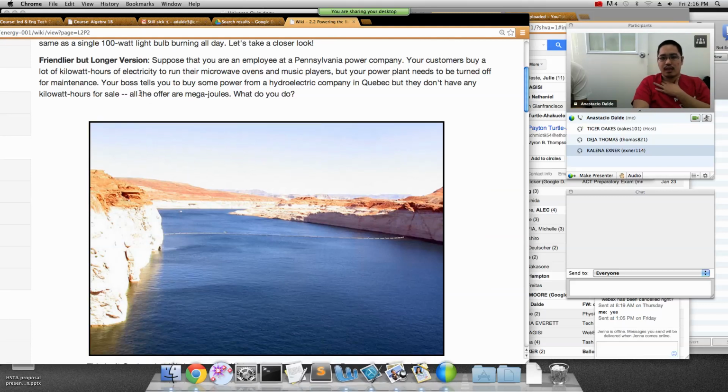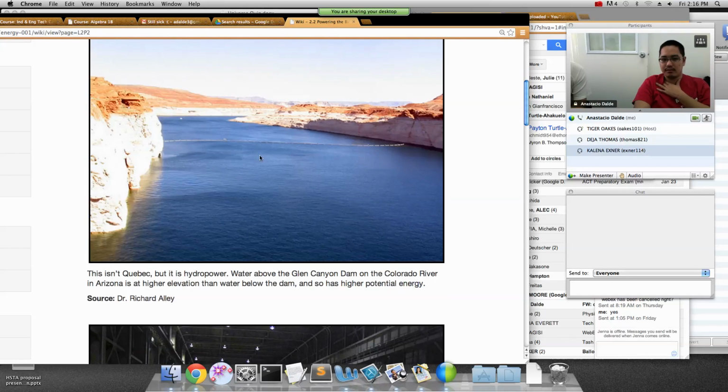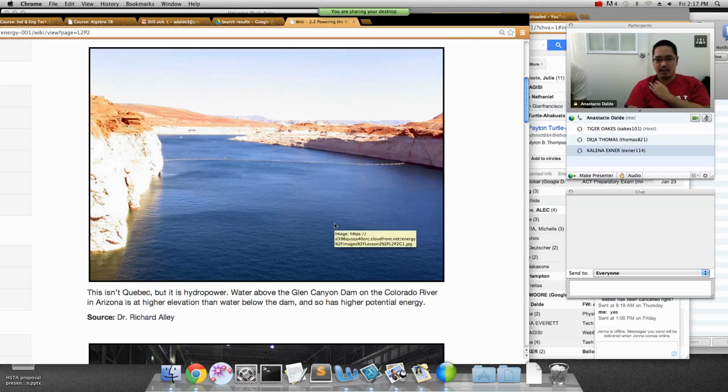But what is hydroelectricity? Well, it's like a dam, and this isn't the picture of Quebec. This is actually from the Colorado River, the Glen Canyon Dam in Arizona. So what they use for like the Hoover Dam? Yeah, the Hoover Dam and whatnot. How does the energy get generated from there? Well, you've got a lot of water that's being piled up, being stored in a form of energy that we call, physics boys? Oh, potential energy. Awesome.